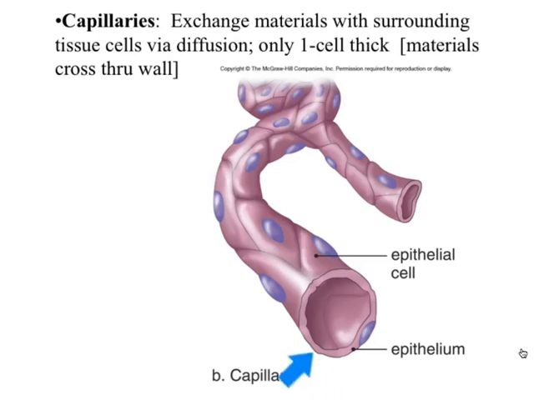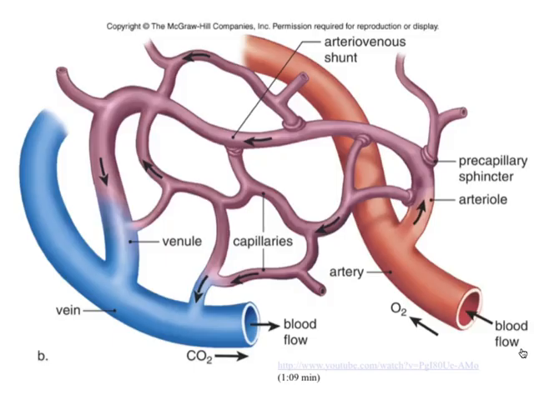Now, as mentioned, capillaries are found to exchange the material between the arteries carrying the blood away towards the tissues, and then the veins carrying the blood back to the heart. And as we subdivide these into smaller and smaller areas, these capillaries increase the surface area for exchange of gases and other materials to the tissues. There are also different types of arteries and veins.